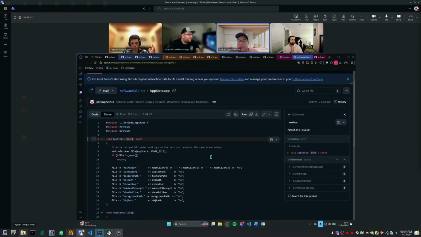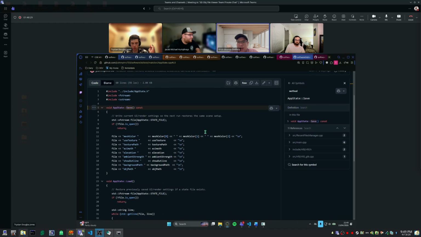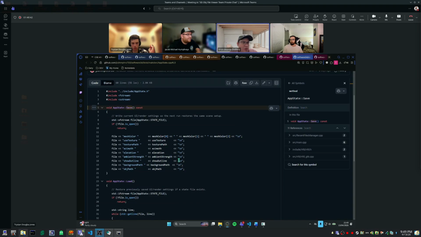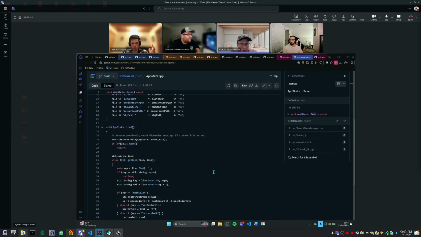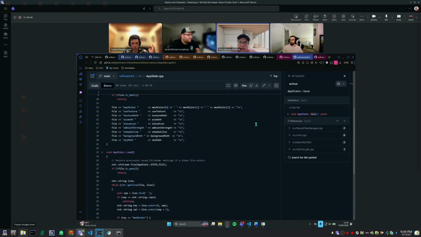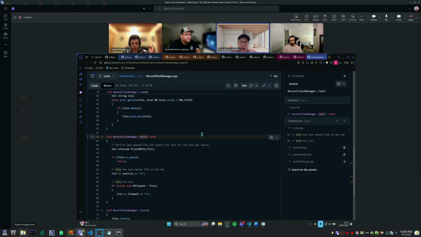The app state code implements a simple persistent system for application state. It allows saving the current UI and rendering settings to a file, and then loading them back the next time the application runs. It works with two functions. The principal function is the save function that basically saves the settings that the user set while he or she is using the app.